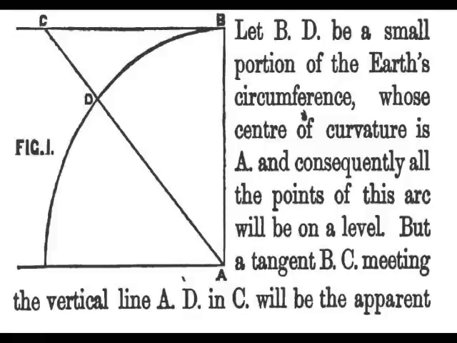Experiments made upon the sea have been objected to on account of its constantly changing altitude and the existence of banks and channels which produce a crowding of the waters, currents, and other irregularities. Standing water has therefore been selected, and many important experiments have been made. In the county of Cambridge, there is an artificial river or canal called the Old Bedford. It is upwards of 20 miles long and passes straight through that part of the fens called the Bedford Level. The water is nearly stationary, often entirely so, and throughout its entire length has no interruption from locks or water gates, so that it is in every respect well adapted for ascertaining whether any and what amount of convexity really exists.